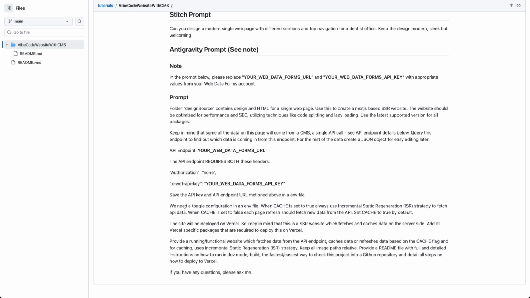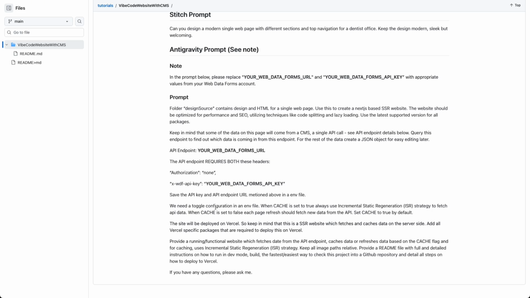What caching does is this: every time you load the website, you don't want it to go and fetch data from the endpoint. There are a couple of reasons. One is that it will slow down your website, because every time you load the page it's going to make an API endpoint call.